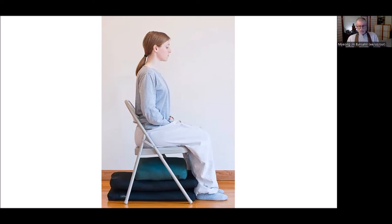So we devote our mind and body into meditation. We don't strive for anything. We don't say, oh, I'm not doing this right. I'm a bad Zenny. We just catch ourselves, if our posture isn't so great, then we just straighten up.